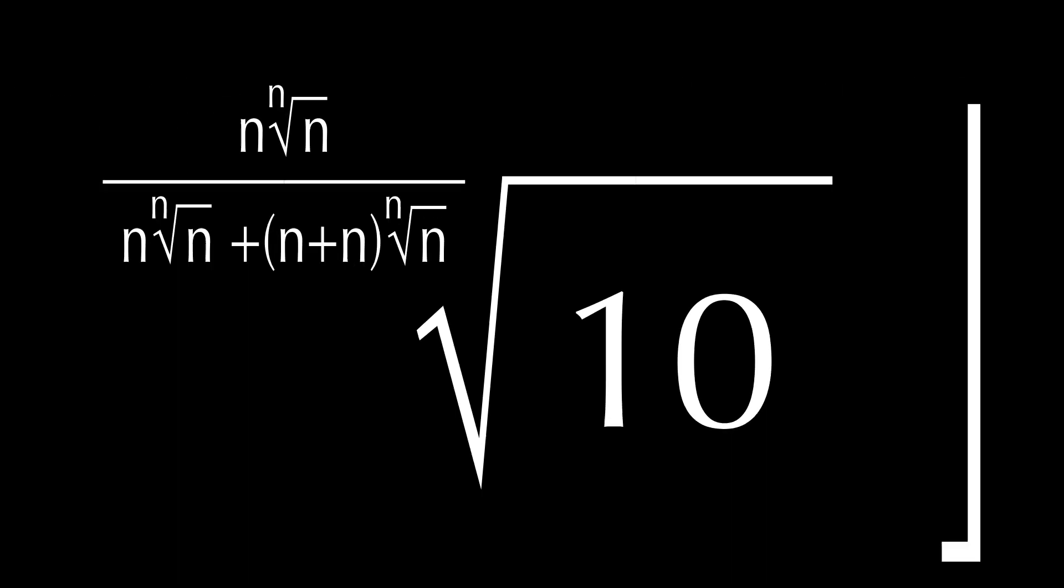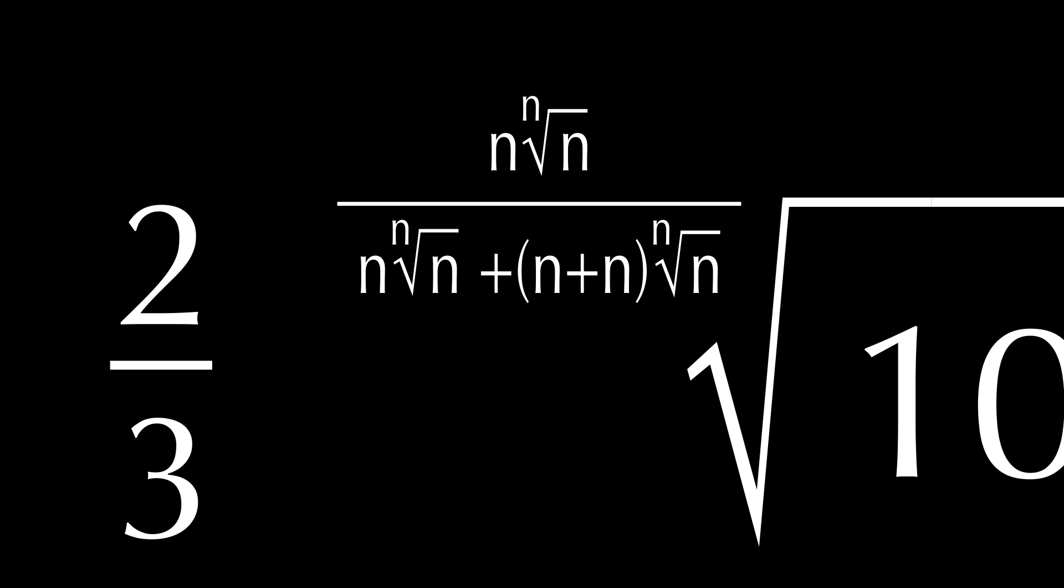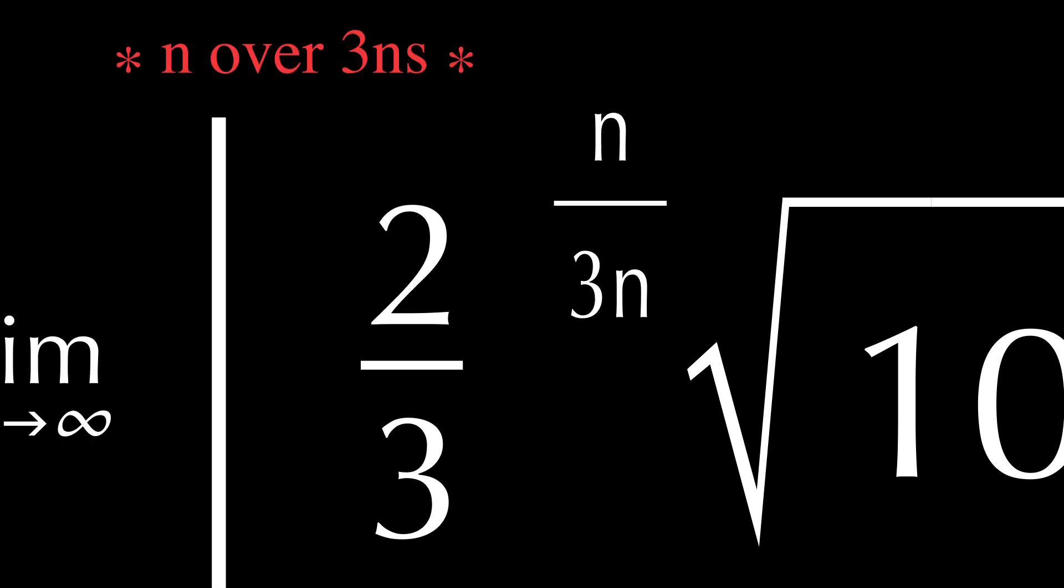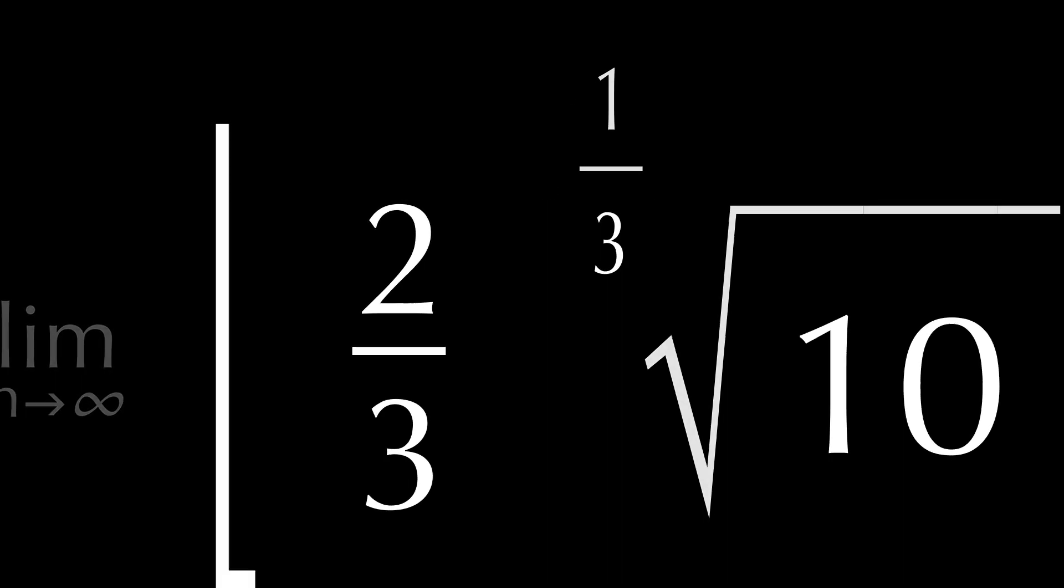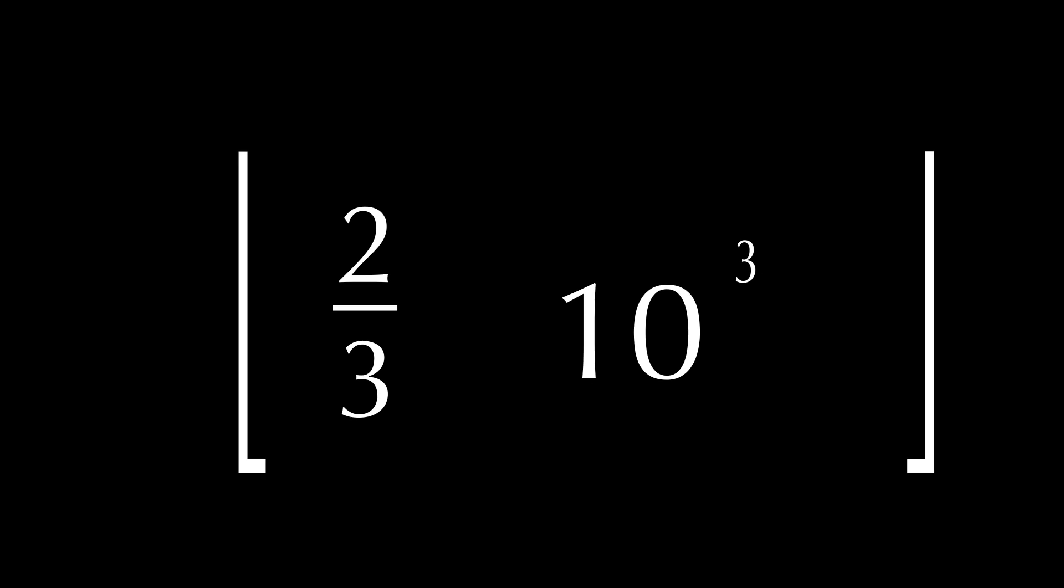All this leaves us is this crazy looking thing. Except that it isn't at all crazy. We already know that these radicals end up as 1's leaving us with this. And all this is, is just 3 n's over n. Cancel the n's and we end up with 1 third. Convert a radical and this whole thing just becomes 10 cubed. Which simply is 1000.